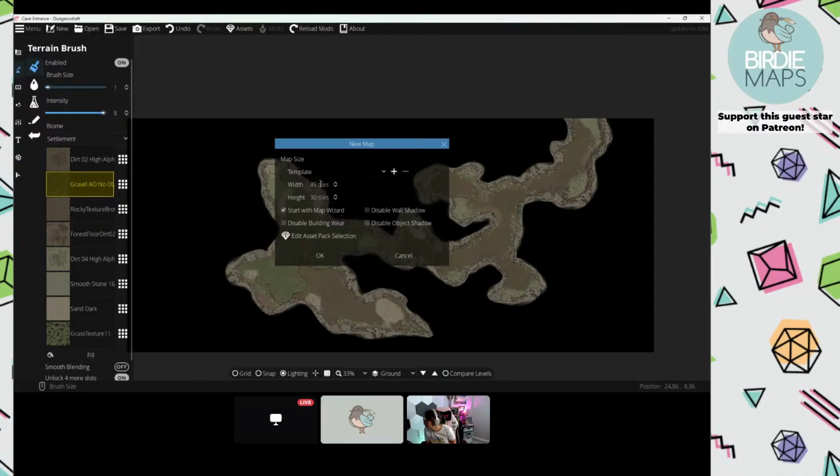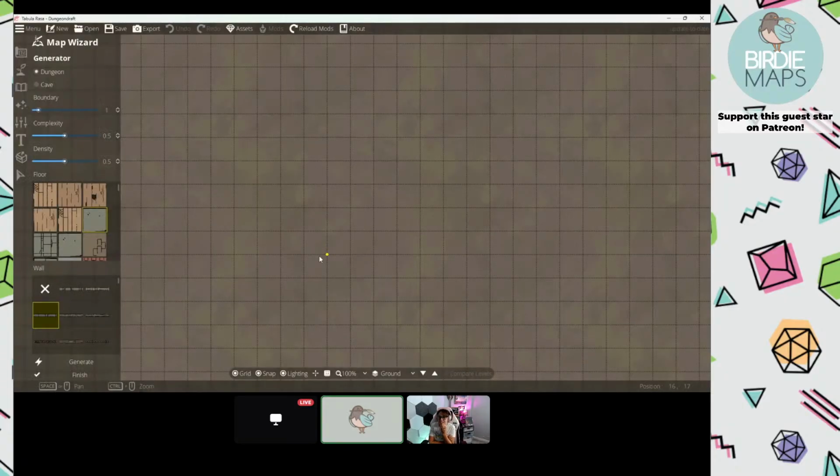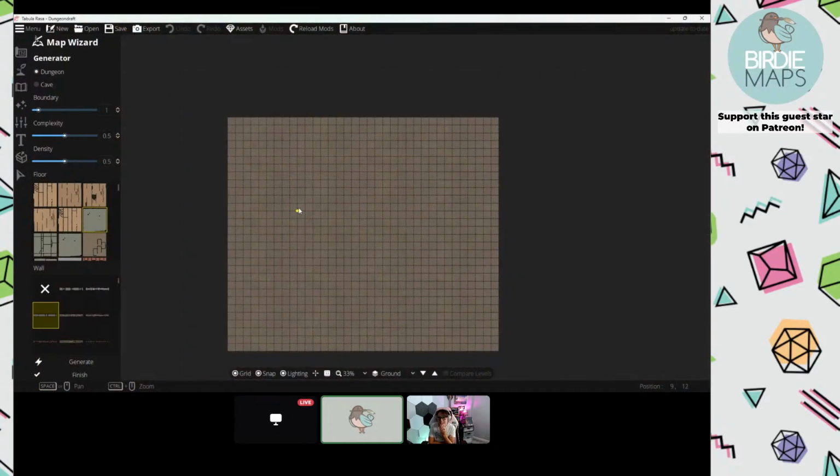That takes longer. So for natural caves, I would suggest that if you have absolutely no idea, start with the map wizard, the generating tool in Dungeondraft. I forget that exists half the time. When I started, it was more obvious. Now it's more in the background, and it's not great. In my opinion, it doesn't work really well for dungeons.